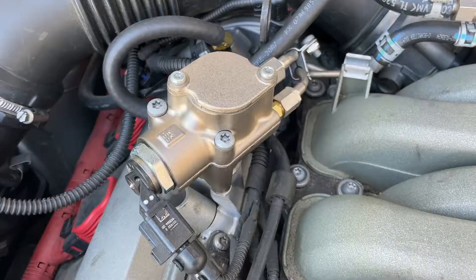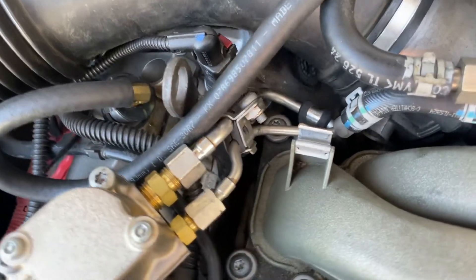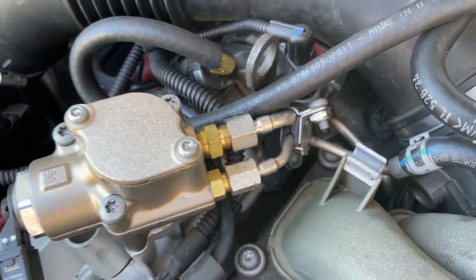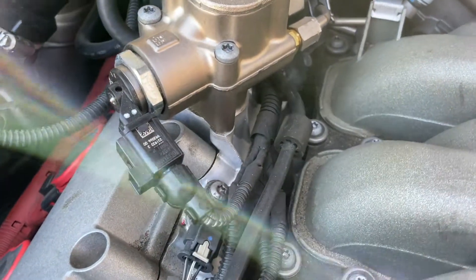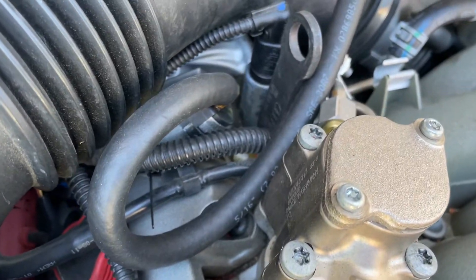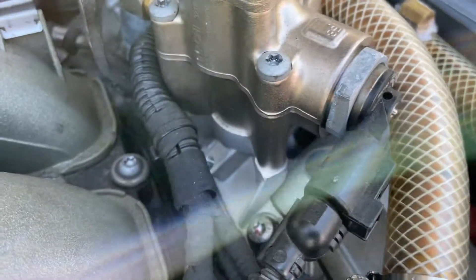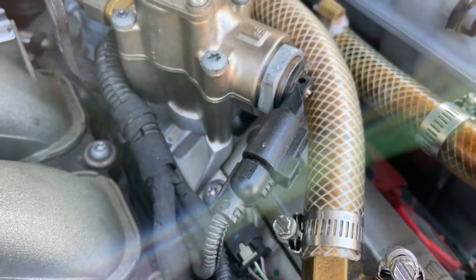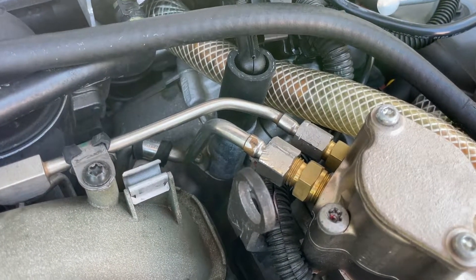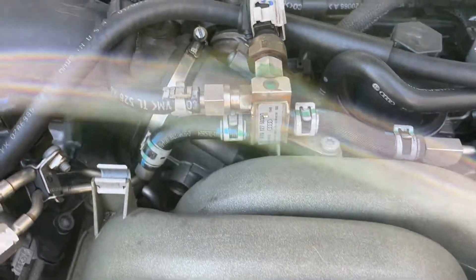When I bought my Audi a little bit under a year ago, in the middle of acceleration, the power would just cut off. You would not feel any kind of power in the car. The shop that did the pre-purchase inspection told me everything was great on the car and I should not worry about anything — just go ahead and buy it. The car was a pre-owned Audi S5 at the dealership, and they also told me everything was good, no problems, no issues. I lost a lot of time researching on the internet what could be the cause of this lack of power.